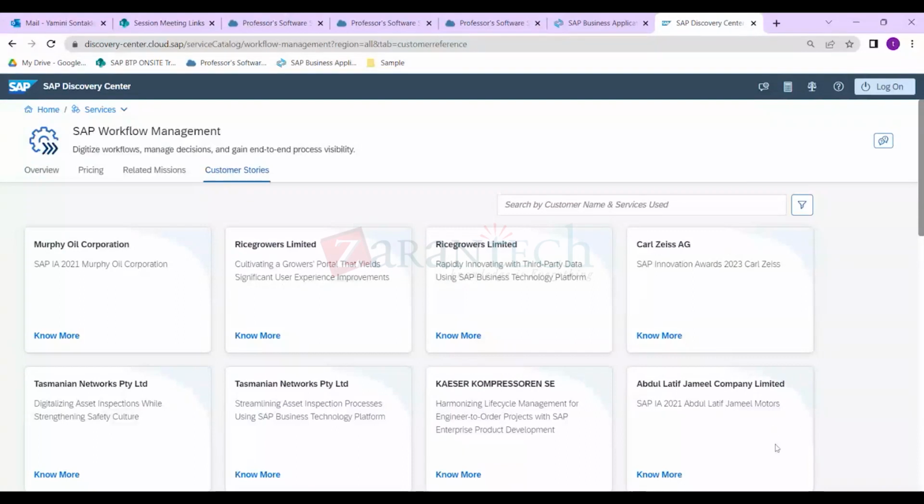Now, if any of the customer stories fit in, let's say I am just designing the workflow. Initially I had an ABAP workflow which was running on the system. Now I had a migration onto the S4 HANA system, and with this S4 HANA system, I wanted to do it on the cloud, right? In S4 HANA systems also, you would have two variants. One is on the cloud, one is on-prem. Depending on your use case and your requirements, you can go to your digital process automation, right? There are many verticals that you have on your BTP.